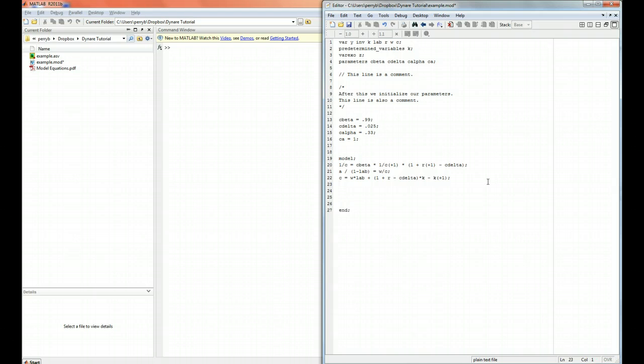Alright, now we have R equals. The notation for the exponential is the same as in MATLAB, exp with parentheses around the thing you're exponentiating.